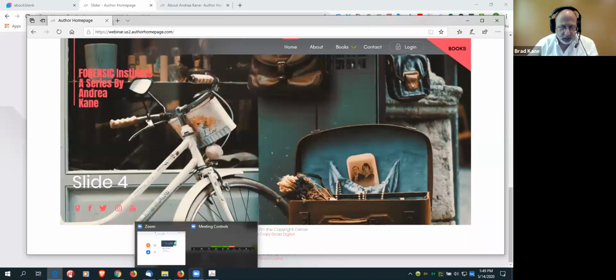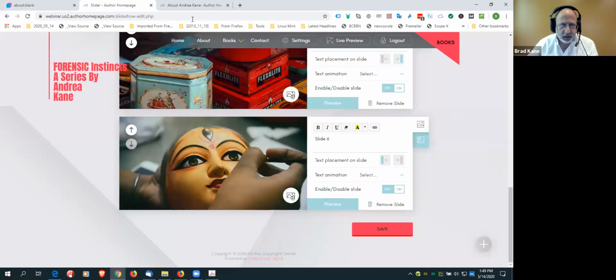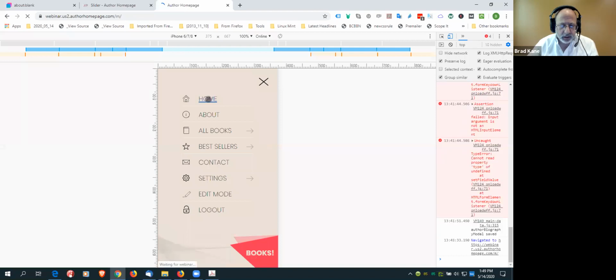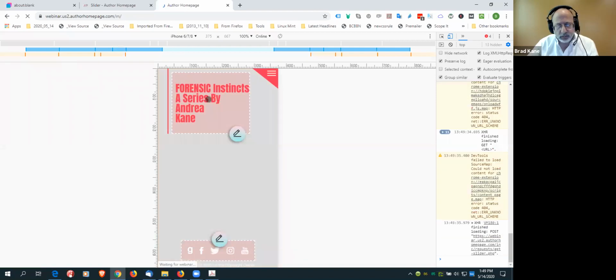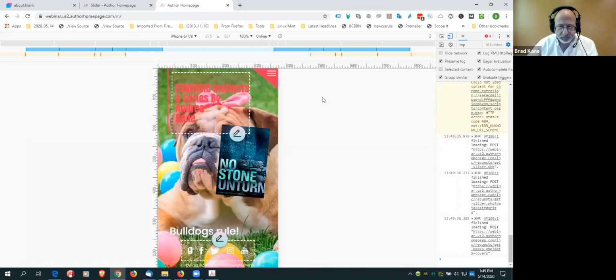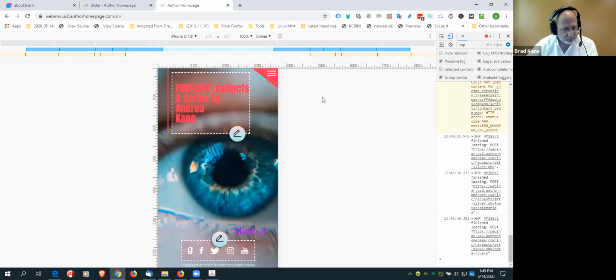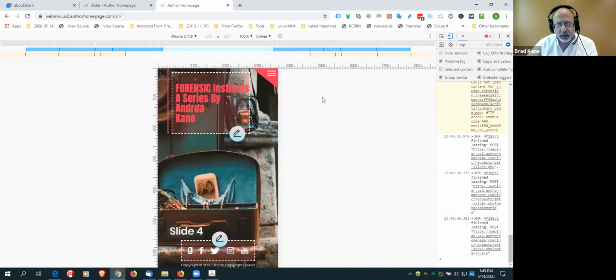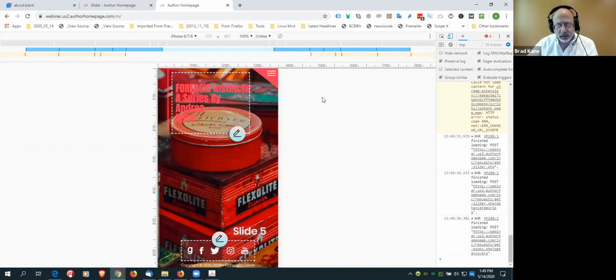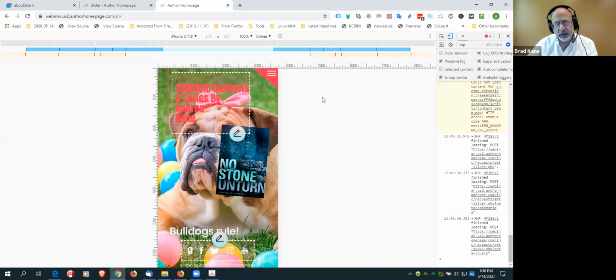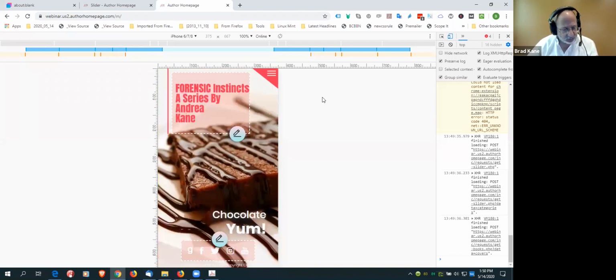Now, something else that I want to point out to you is I'll go over here, and this is our mobile version. Look at how great this looks on mobile. We just changed this and it looks beautiful. This is one of the things that we pride ourselves on. What you have here is actually a separate mobile website, an independent desktop website, and the two are driven from the same content. That is a very unique solution, a very high-end solution that we've brought to this product.